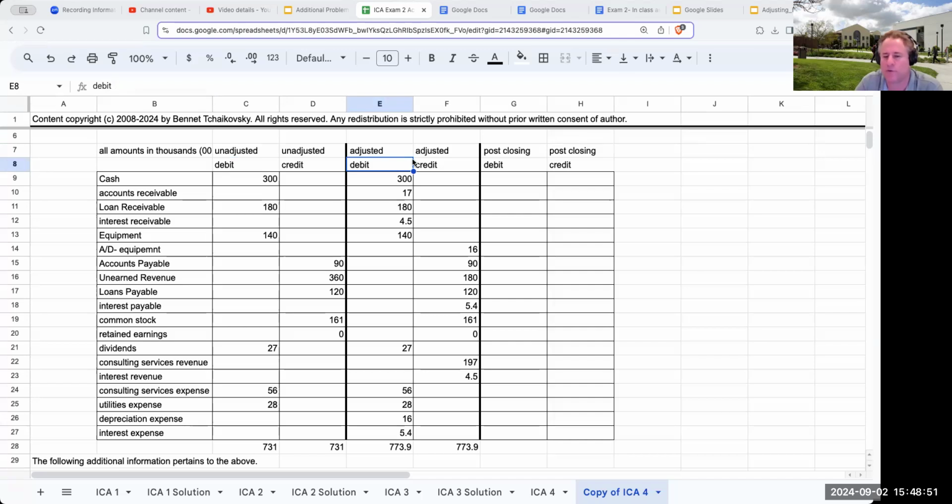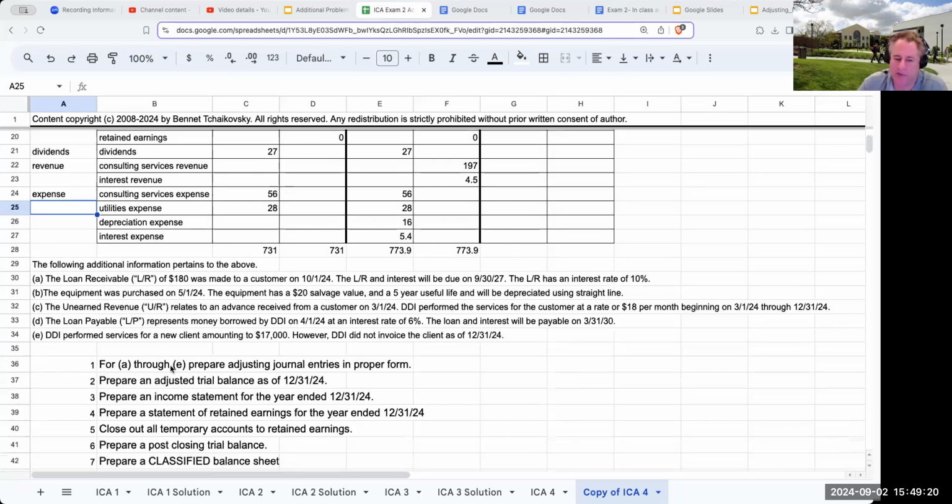But when we do go through and do this unadjusted trial balance or this adjusted trial balance, we want to make sure that we're following assets, liabilities, owner's equity, dividends, revenue, and then expenses, right? We want to kind of follow that pattern because when we come back momentarily and start up the financial statements, we want to make sure that we have that in place. So we've done 1 and 2. We're going to come back and do the rest just momentarily.